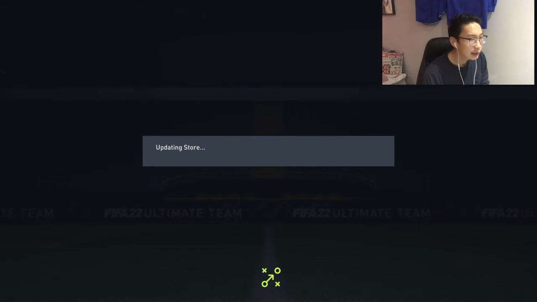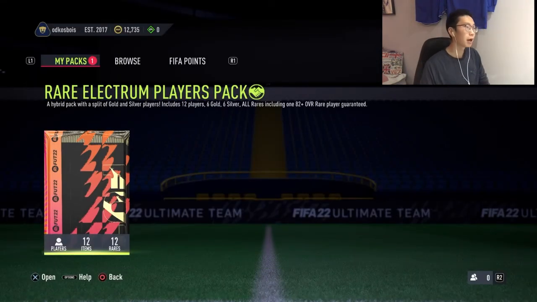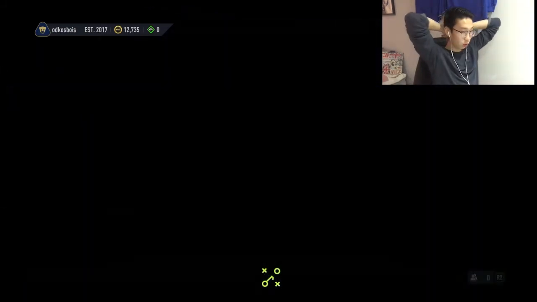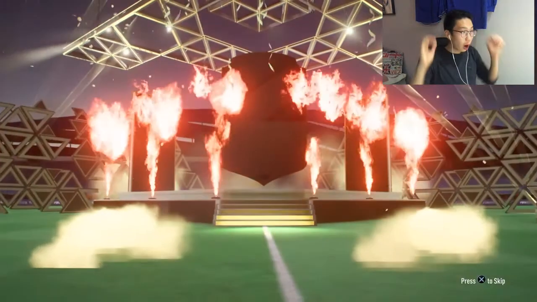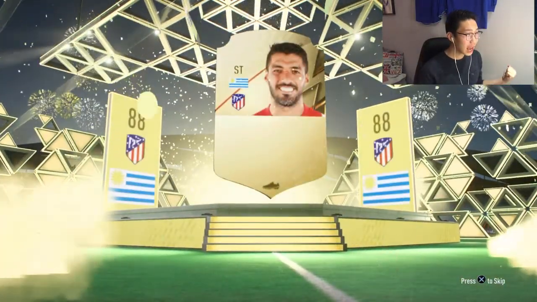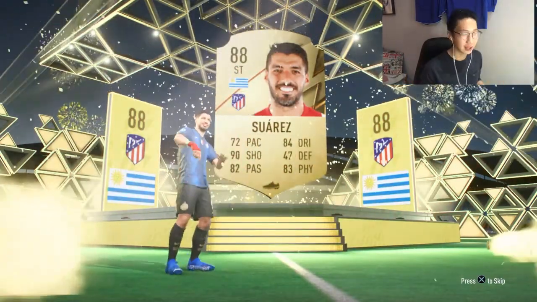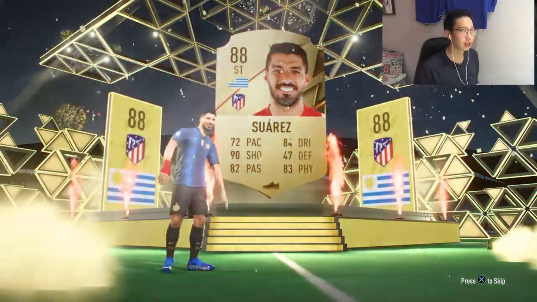Okay, this is the last pack of the video. Come on, 6 gold, at least a walkout. Oh, I got a walkout. Striker. Luis Suarez. What a pack. That was so worth it. So worth it. Let's go, Luis Suarez.